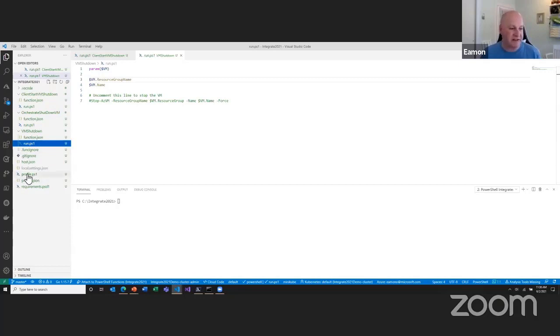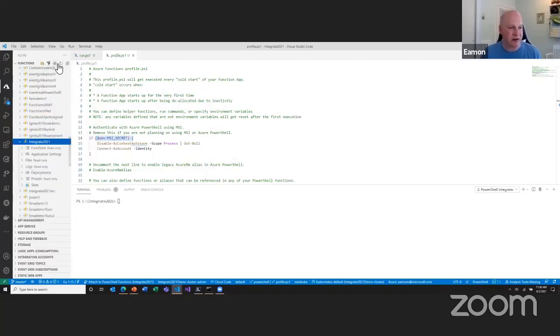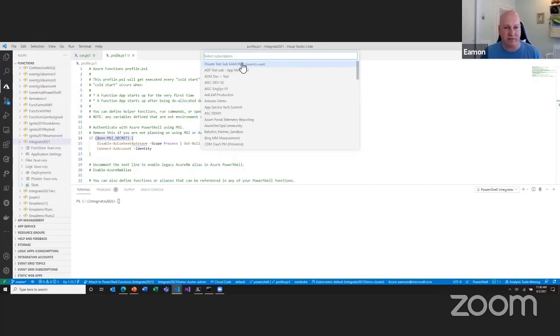And the one thing I'll mention inside of here is the identity that I created. You can see here that if identity is enabled, I can check this environment variable at runtime, and then it'll automatically connect to AZ using that identity, so I can manage those resources automatically. And so that gives me the permission to call into Azure and retrieve the list of VMs, but also shut them down. So once that's available, you can then just publish these directly into the portal.